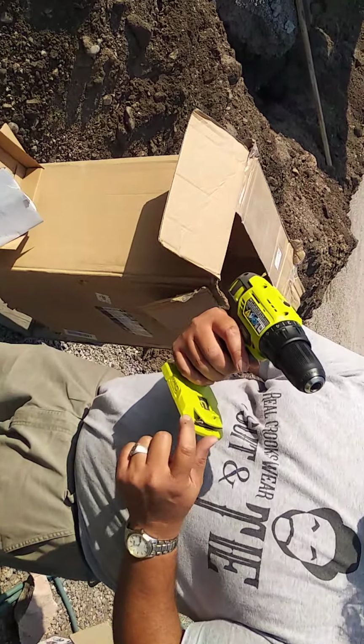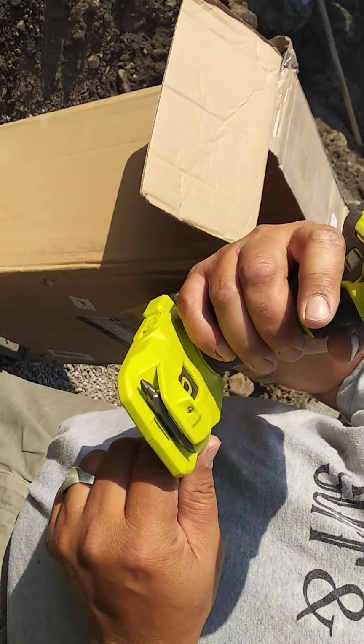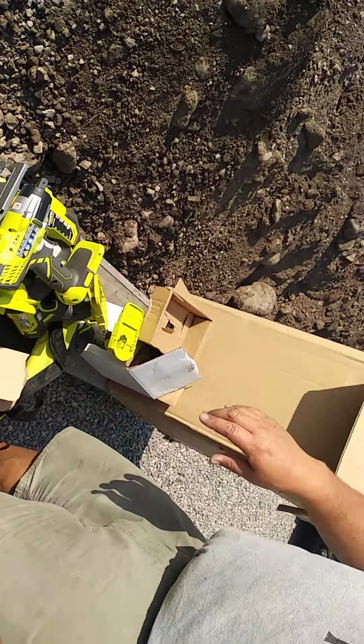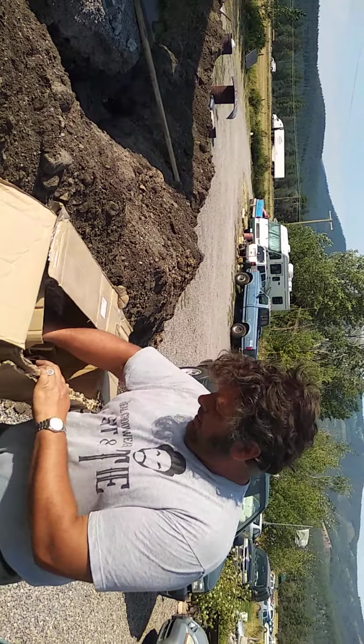That's great. And of course, oh look at that! It comes with a drill bit, and you got the magnetic tray there for your screw as well. LEDs. Yeah. So awesome. That was way better than the one I used to have. I had a few drills because they're pretty commonplace.